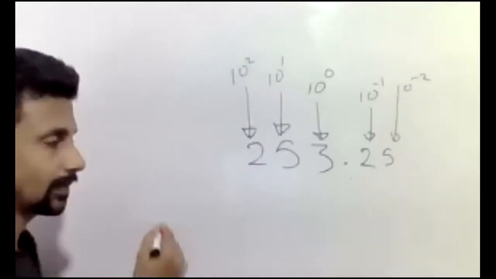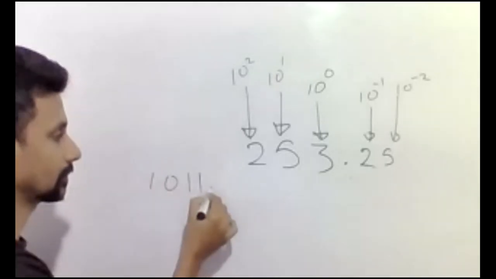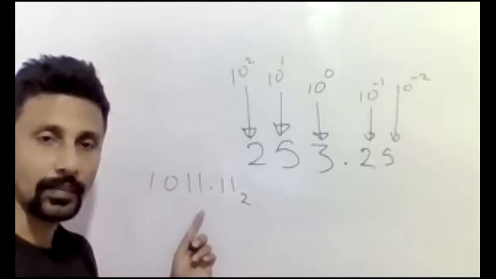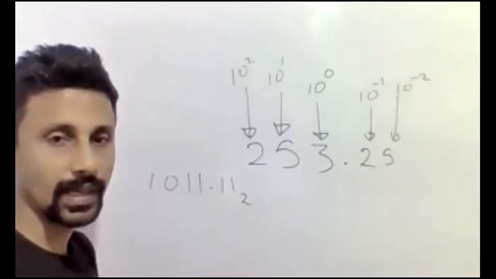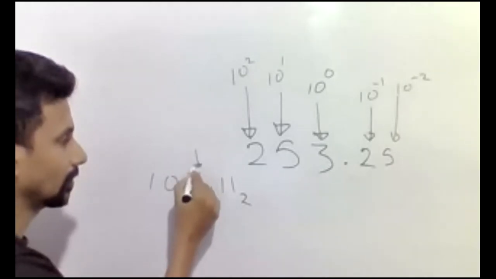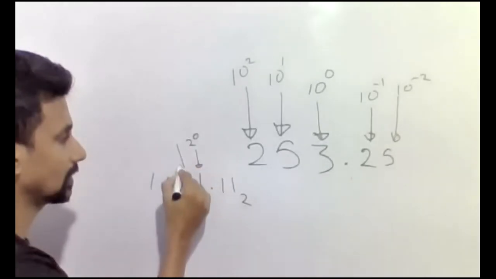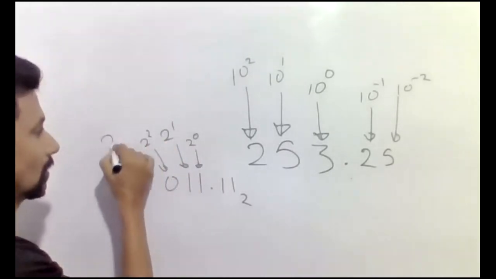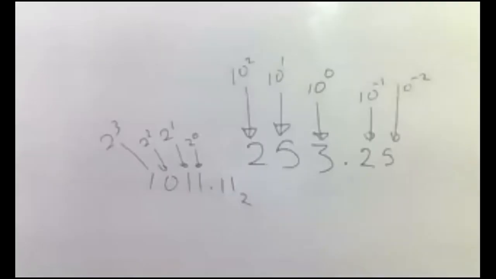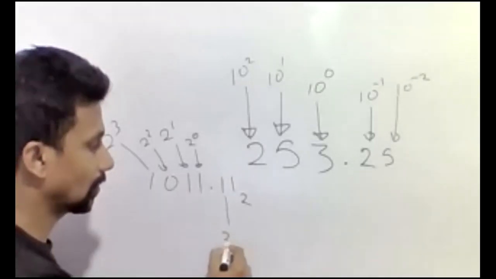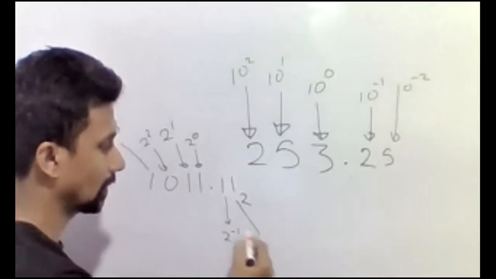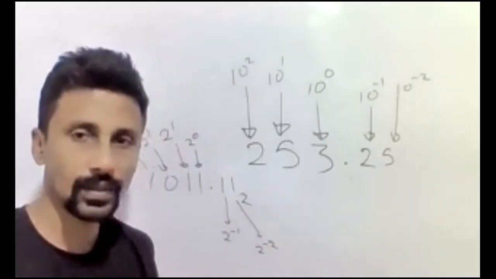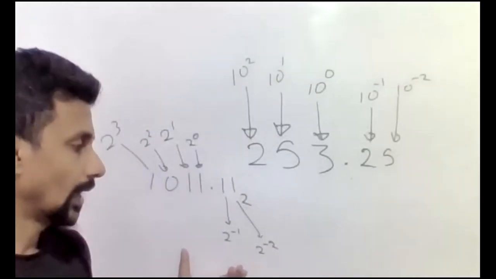දැන් මම ගත්තොත් එහෙම මෙහෙම number එකක්. 2. This is binary number. දැන් මම 2 කියලා දාලා තියෙනවා. මේකේ positional value කියන්නේ කොහොමද? This is 2 to the power 0. This is 2 to the power 1. This is 2 to the power 2. This is 2 to the power 3. So මෙතනත් ඕනනම් කියන්න පුළුවන් this is 2 to the power minus 1. This is 2 to the power minus 2. Right?